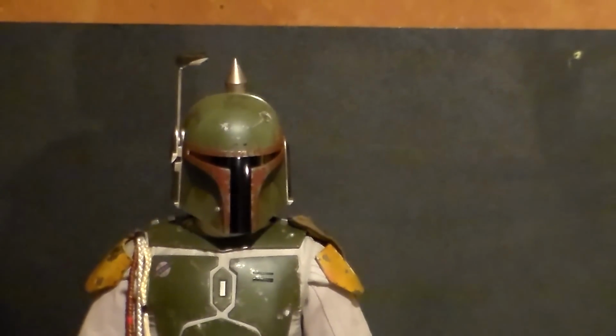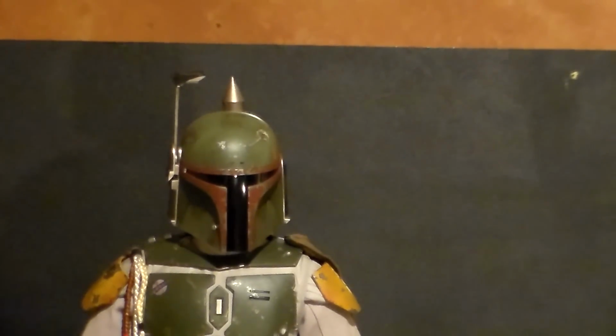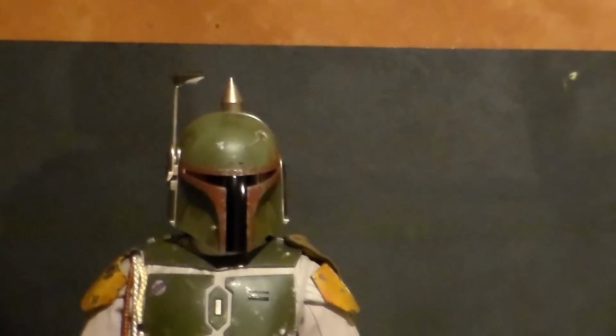Now, the one good thing, I suppose, I know a lot of us get hung up on head sculpt, so I know obviously this one doesn't come with a head sculpt. I don't think Jeremy Bulloch's head's really relevant. The guy inside the suit is, I realize that, but I mean, we're not dealing with likeness, so obviously we don't have to have those damn arm wrestles where everybody talks about, oh, it's good, no, it's not, this is wrong or that's wrong. I mean, you can't complain about the head of this thing. That's perfect.